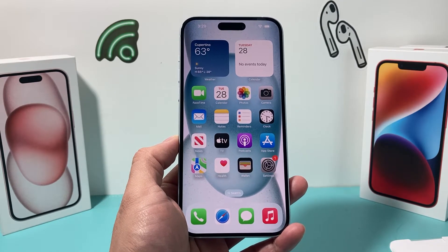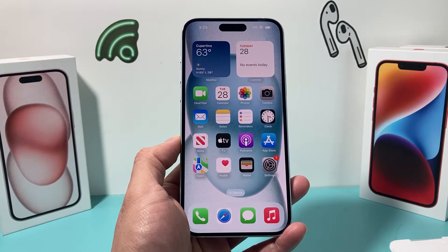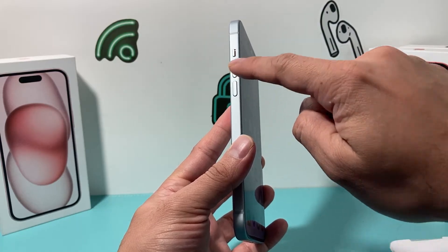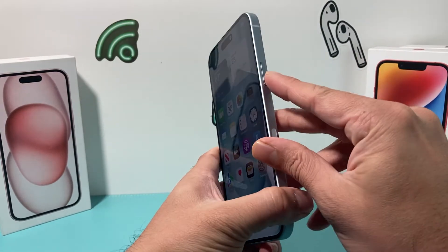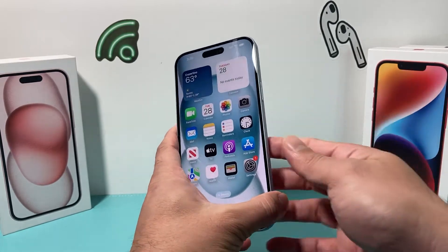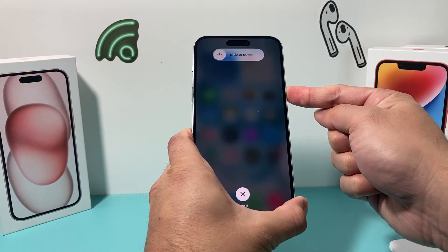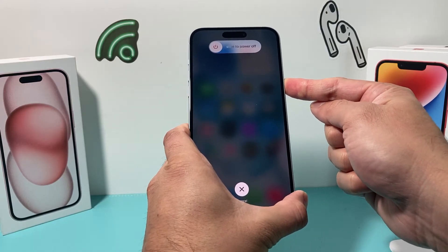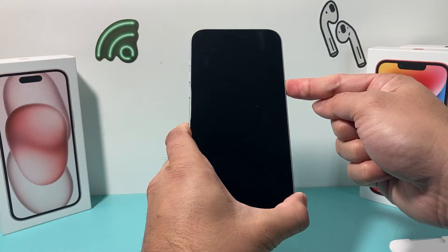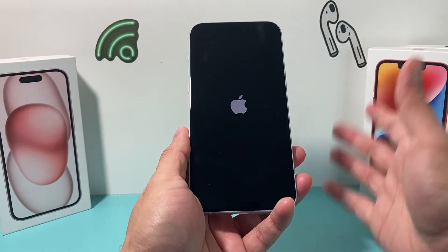If you're still having an issue, the next thing you want to do on your iPhone is a forced restart. In order to do a forced restart, you're going to press and release the volume up, press and release the volume down one after another. Then finally hold the side button on the right-hand side until the screen goes completely black and you see the Apple logo reappear — at that time you'll let go of that button. Do not slide to power off when the screen prompts you, because that will be just a normal turn off. We want to force the phone to completely shut down and then reload the code, which is known as a forced restart — one of the most effective ways to resolve most software-related issues.